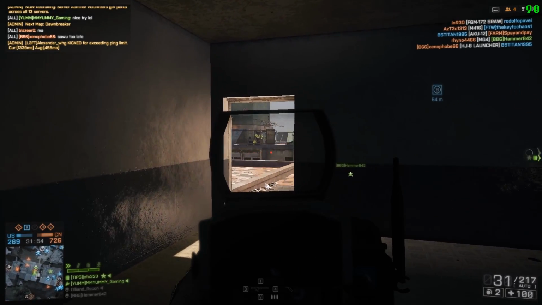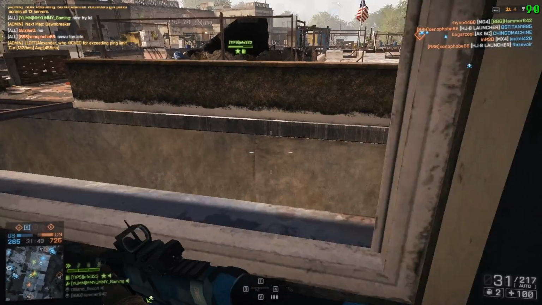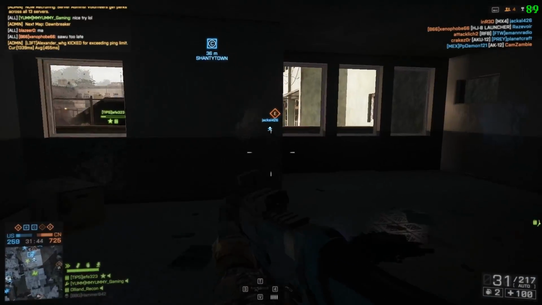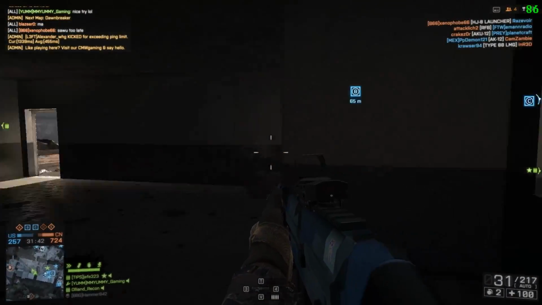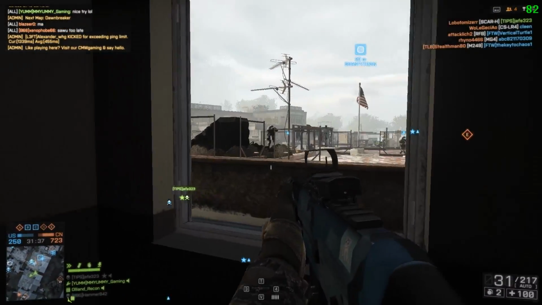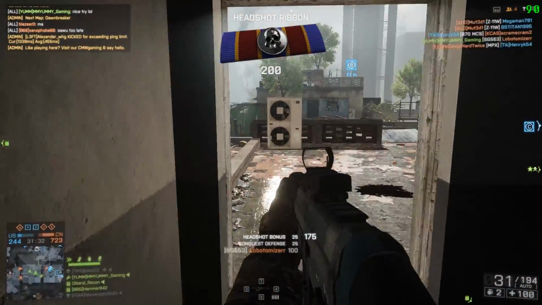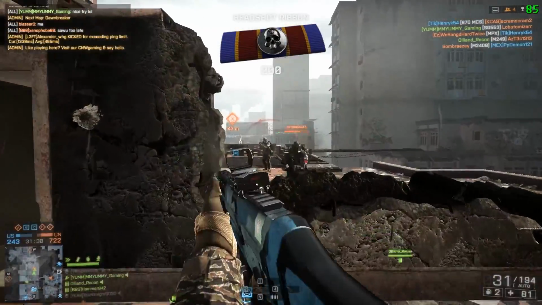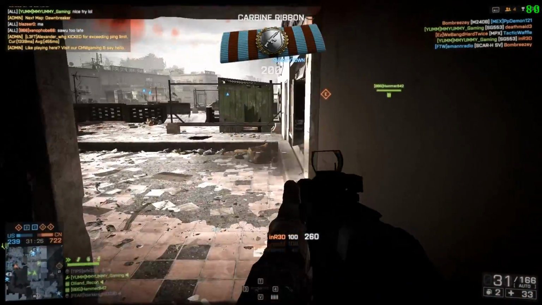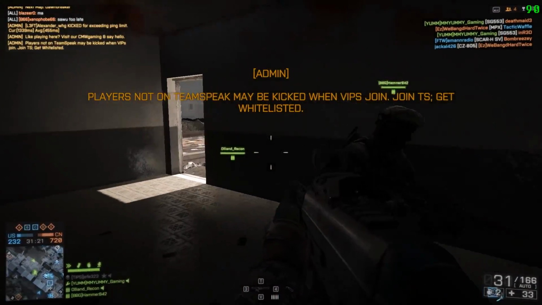For gadgets, I went with the SMAW because it's my favorite rocket launcher, and you should always run with rocket launchers as the Engineer class because it's probably the most effective gadget in the Engineer class as a whole. I also ran with the repair tool just in case I came across friendlies that needed a repair. Now, it probably wasn't the best choice for this map. You can choose other things that are a lot better, like AA mines to take out those pesky helicopters that fly around, but I just stuck with it as my default Engineer setup, so I didn't really see a need to change it.